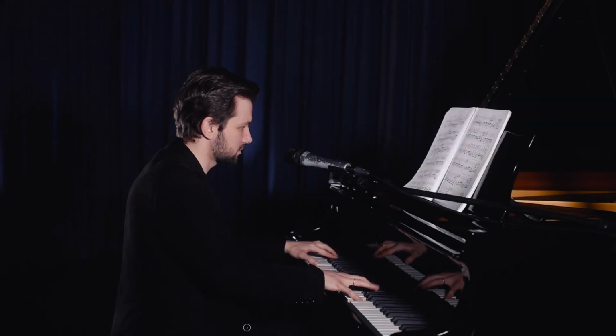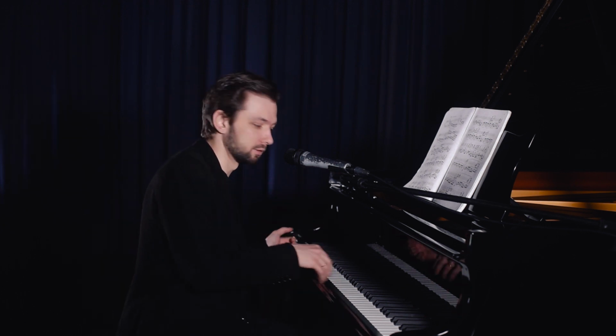In this bar, I would really love to crescendo this note, to feel how it heats up during the bar and bursts. But I can't do a physical crescendo on one note. Instead, I can create an illusion of crescendo in my right hand by using my left hand.